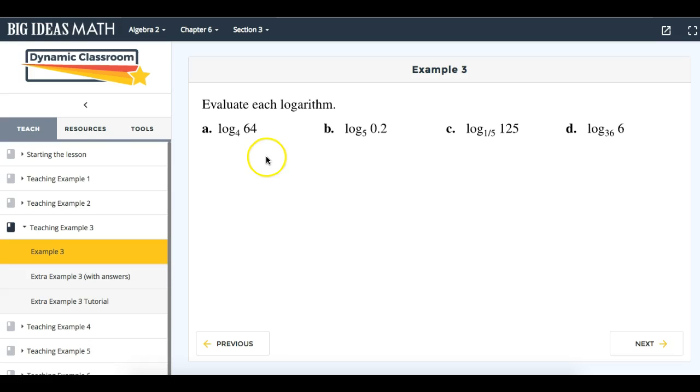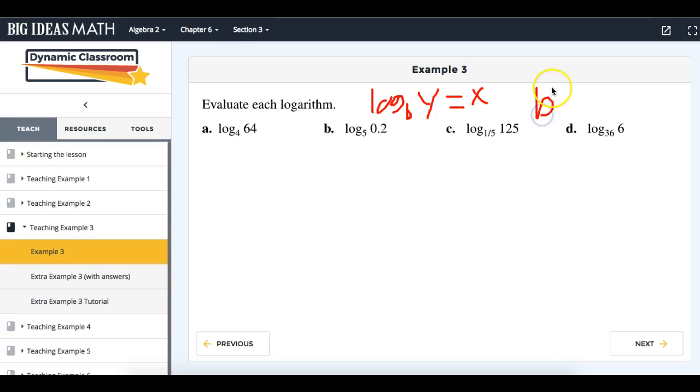So first thing we have to do is let's try to turn this into exponential form. Now, obviously, we're going to be missing a part here because we don't have all three parts of our equation, but let's see what we can do as far as evaluating this. So again, what you're going to want to remember here is think about your basic equation. We've got log base b of y equals x. Now that's our general log equation, and remember what that's equivalent to.